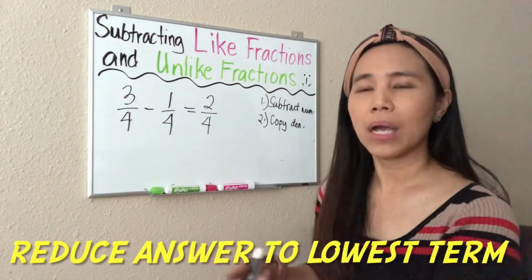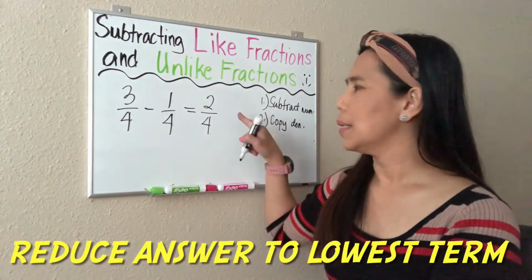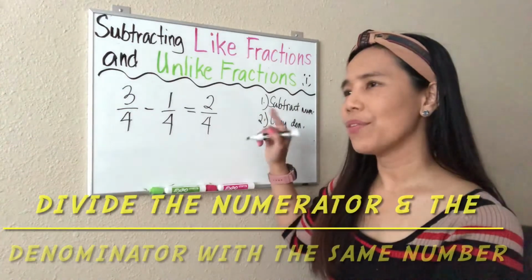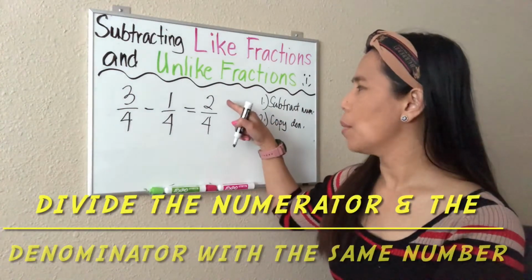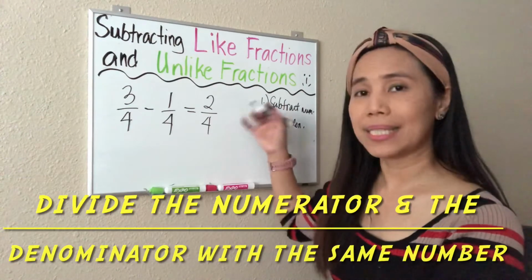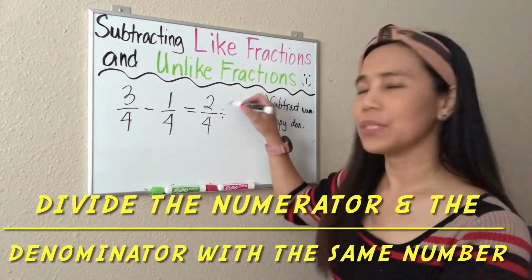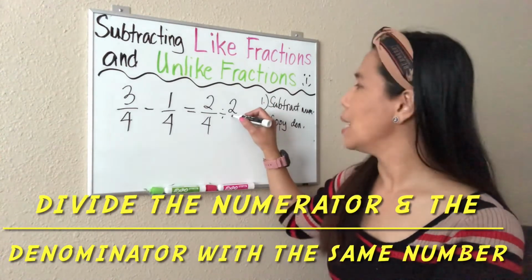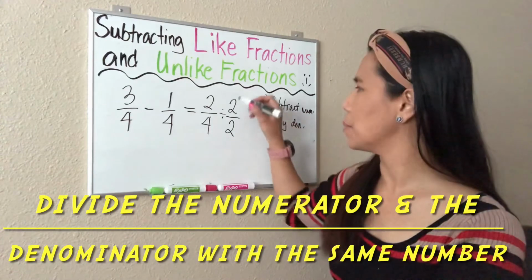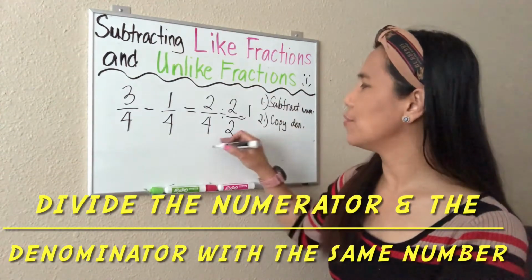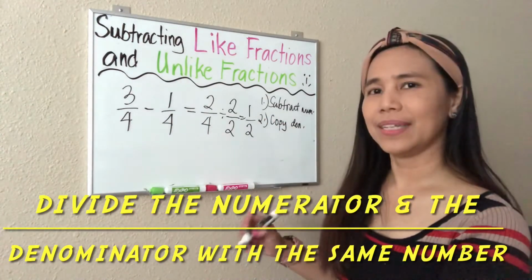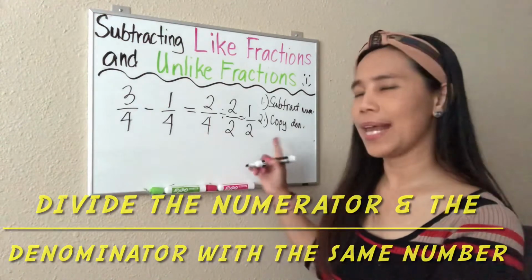However, as necessary, we have to simplify our answer into its simplest form. Since we have 2/4, you have to think of a number that if you divide both the numerator and the denominator, it should give you an exact answer. Remember, it should be the same number. I would be thinking of 2 because 2 divided by 2 will be an exact answer, and 4 divided by 2 will give me also an exact number. So 2 divided by 2 is 1 and 4 divided by 2 is 2. So my answer is 1/2, or the equivalent of 2/4 is 1/2.